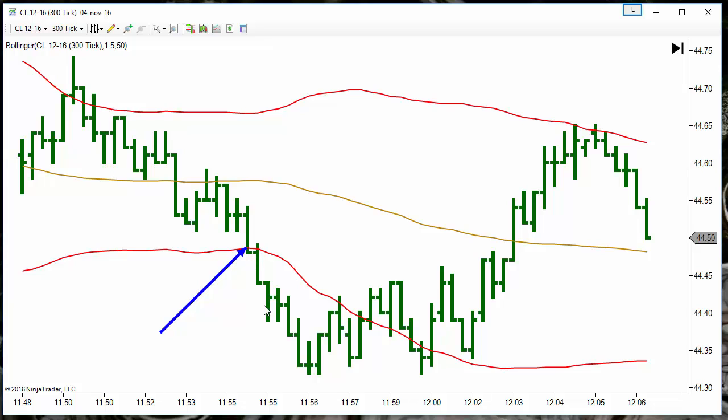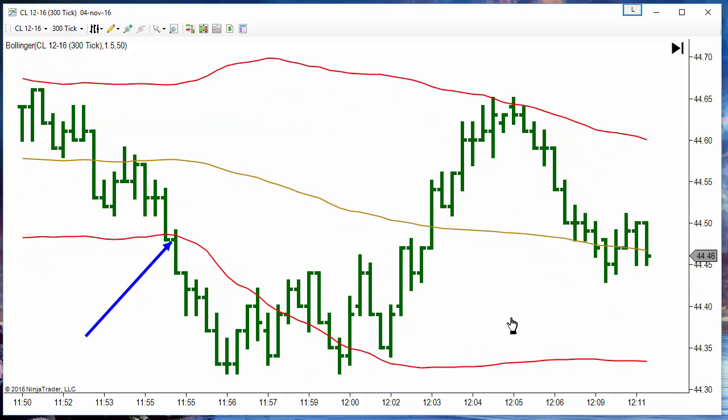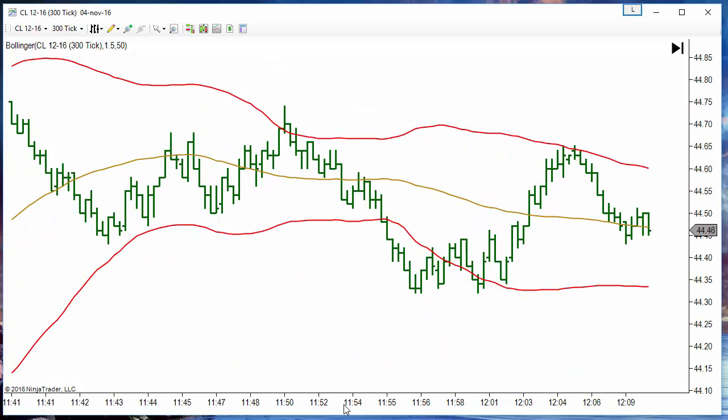When the price touches the band, we sell, or we can wait for the bar to close, and only if the bar closes below the band, then we have a signal. An example will be here, where on intrabar we have an entry, but at bar close we don't have a signal because the close is below the band. So for the same setup we have two different ways to enter the market.